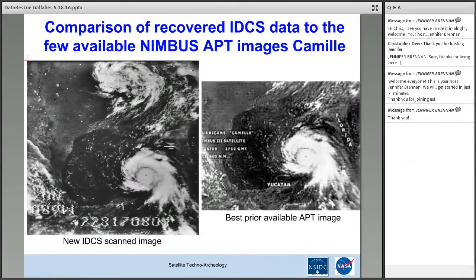One of the things that really came up that was interesting: some of the NIMBUS data was available, and that was these APT images. You can see this is one of the APT images. This was the automatic picture transmission, and this came down on thermal paper. This would have been stuff that NOAA probably would have shown us to give people an idea from space of what Hurricane Camille looked like, which by the way was the most dangerous hurricane to ever hit the United States. It was the lowest low, the most powerful winds.